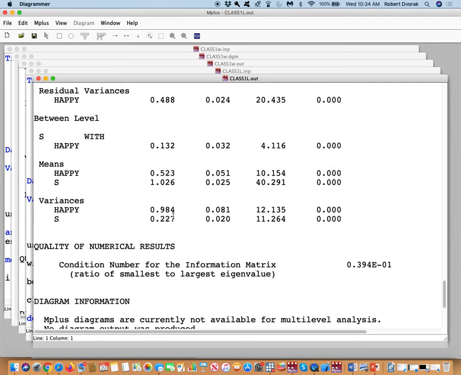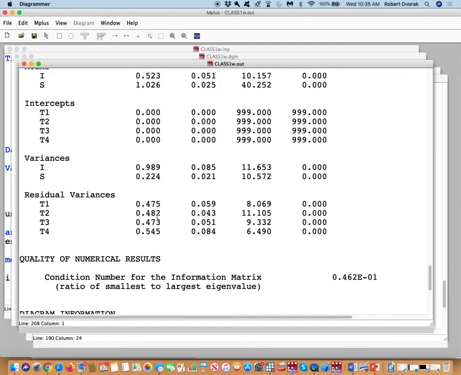Our variances here are close, but they're also not exactly the same, right? What did I say, 224 and 989? We have 227 and 984. This is the reason why. We have 0.488 here, right? But over here, we have a bunch of different residual variances.